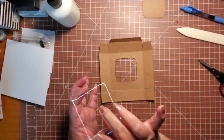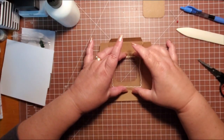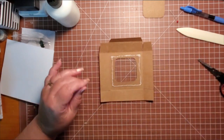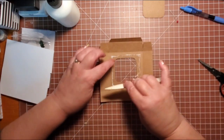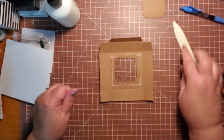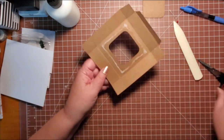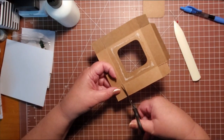Okay, so we're going to just take this, center it, and drop it in place. And then use our bone folder to kind of push out in a way so that the glue does not go in the center of our acetate. So that's that piece.